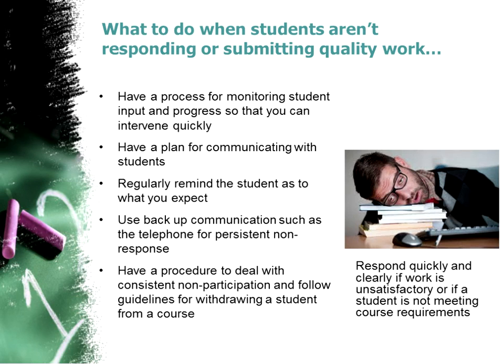Know what the OTC Online guidelines are for withdrawing a student, if it comes to that. And I think I've got that link later on in the session. But respond quickly and clearly if work is unsatisfactory or if a student is not meeting course requirements. Don't wait until midterm. Don't wait until the end of the course to say, hey, look, your work has been subpar. You haven't been in the discussions. What are we going to do? Don't let them get so far behind before you start addressing it. It's very important. That's part of good classroom management strategy.